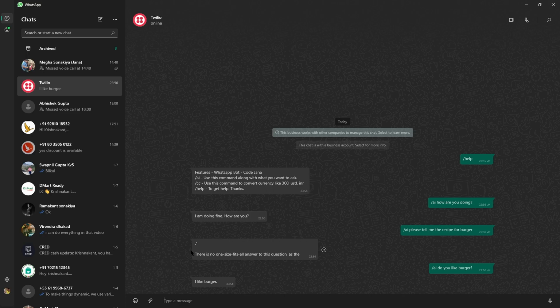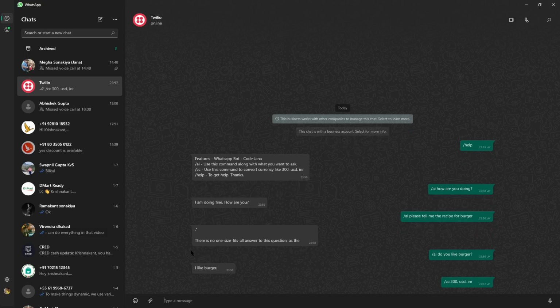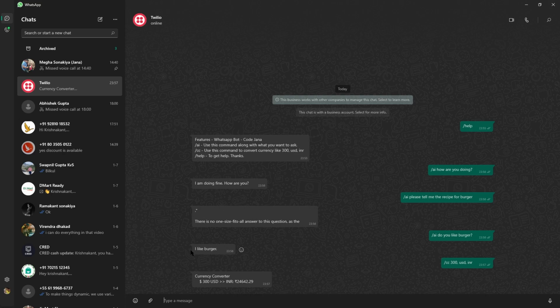Wonderful. So that's working. Now let's see our currency conversion, which is a separate thing that is available in this paid application that's available in Gumroad. Suppose you want to convert $300 into INR. Let's see what's the latest rate for that. So right now INR is running at 24,642 for $300. All right, that's actually pretty high.